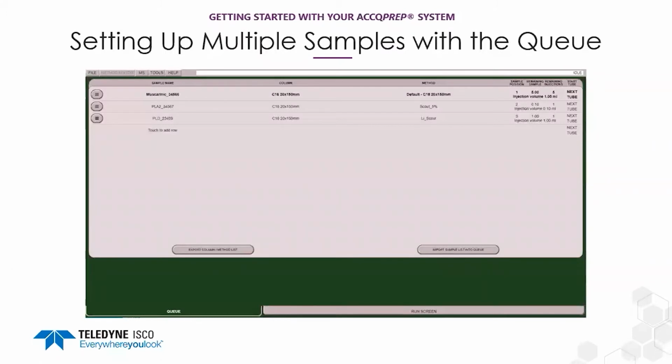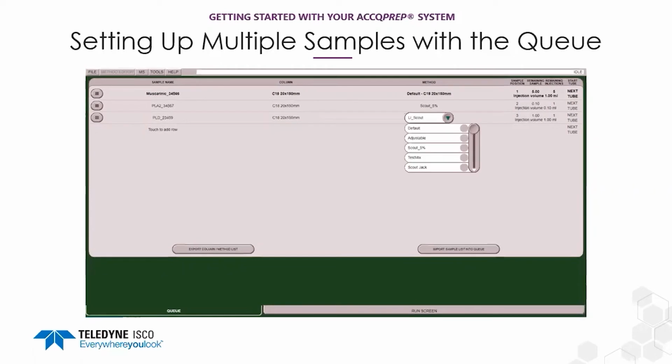If you have an AutoSampler, you can add your sample to a list of samples to be run. Depending on how the ACCQPrep is configured, each sample can use a different column and different solvent. Each sample can run a different method. If you have a system with a column select valve, select the column and then choose a method. You can also edit the method after choosing it. With solvent select valve, the solvent used in the method can be changed as well.